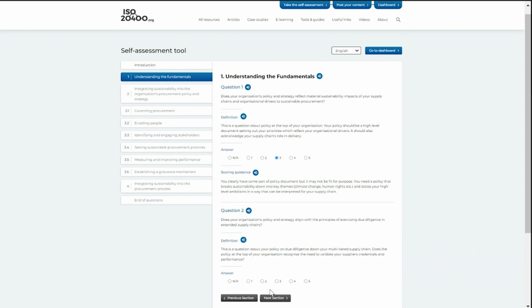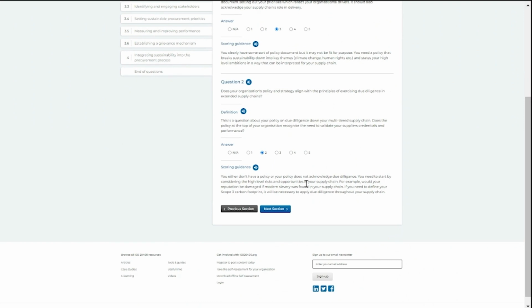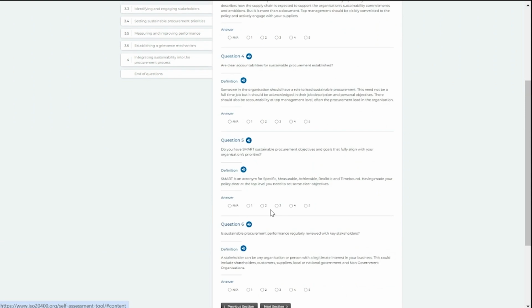Now, each of these is fairly similar, so I'm going to just take you through some random scores as we go through. And don't forget, at each stage, you can click on the speaker and the system will talk to you. It will give you the same friendly guidance that you can read on the screen, but you can take it on board as audio guidance, which, as I said, some people prefer to have.